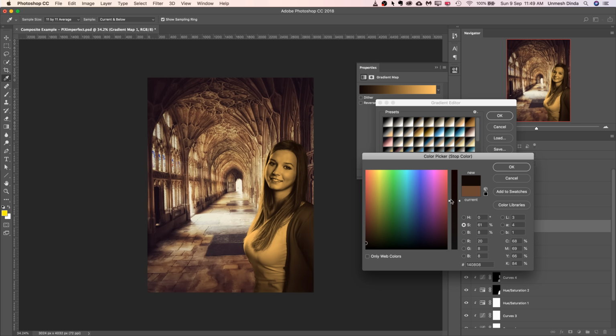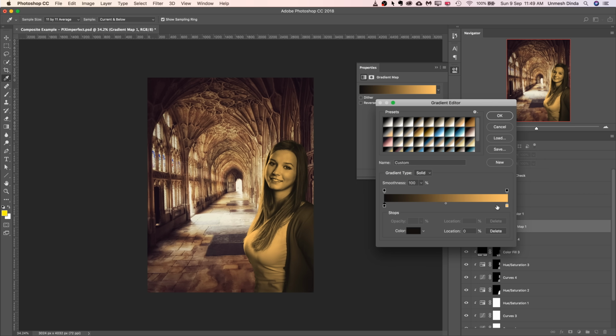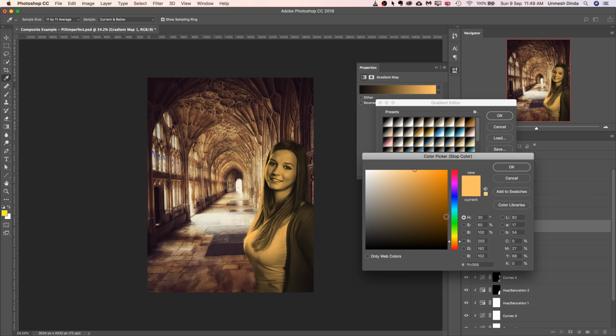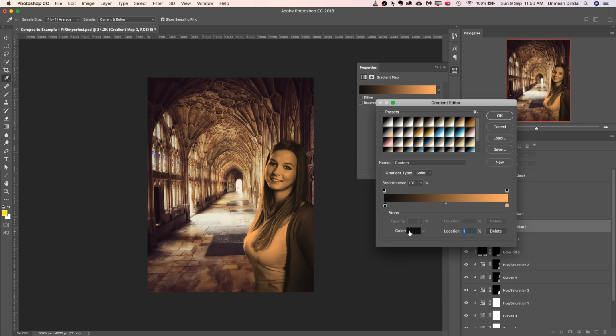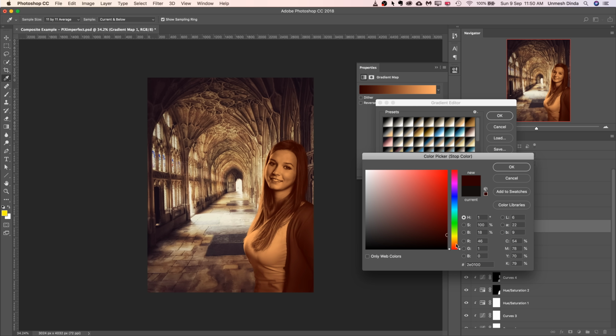This is great. Maybe the saturation is off. It's looking a little greenish. What do you think? Something is off. I don't know what that is, but something is off. Let's go back to this color, and probably changing this color might help. Let's go to hue. Yes. Just keep on working at it until you get the same color as that of the background. This is all right, I guess. Now let's choose the left-hand side. Choose a brighter color. Let's pick this color. Oh, it's much more accurate.